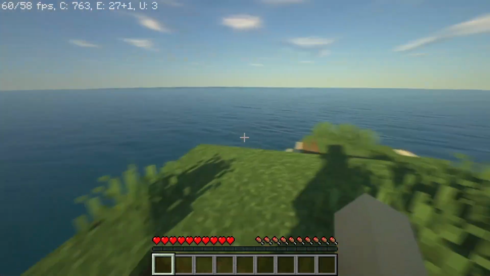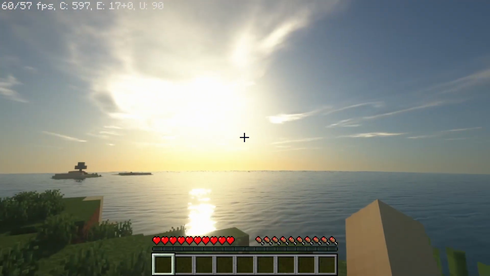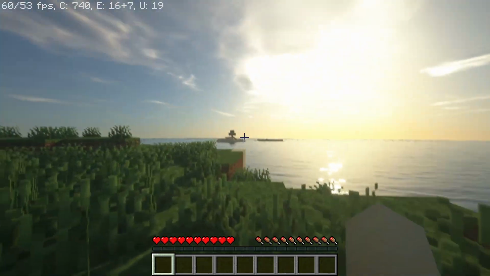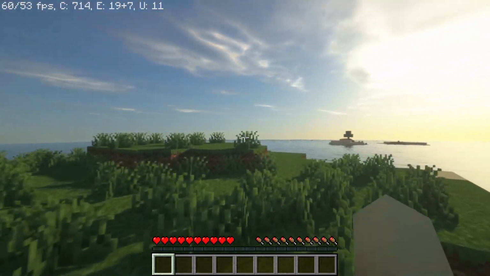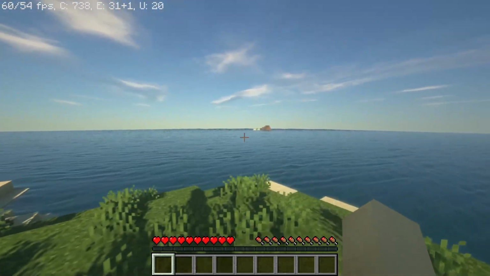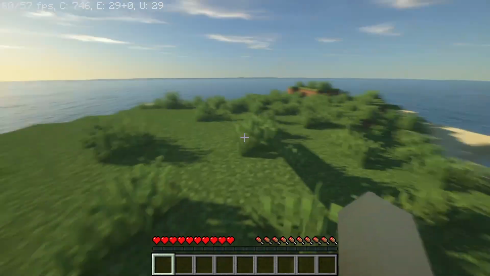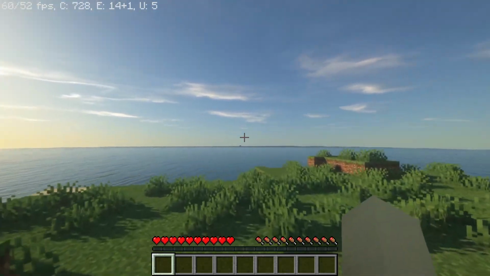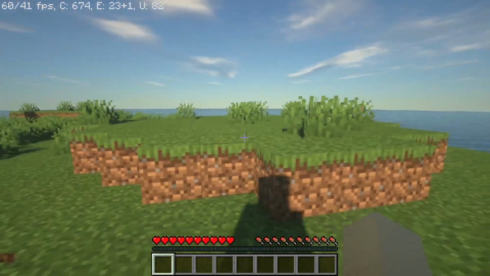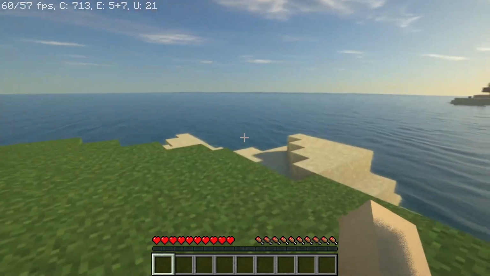So this is really cool. Look, wait, oh dude, this looks amazing. Oh man, this looks so cool. I don't know what the information is on the top, I'm not gonna lie to you. But look, there's a little island here. There's an island with no trees, and then there's that little island over there, and then there's that little island with a tree. Oh man, this is so cool.